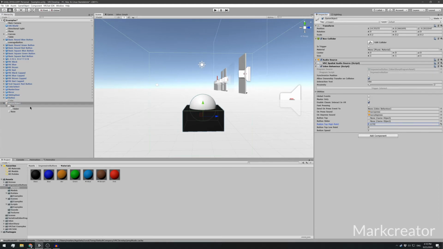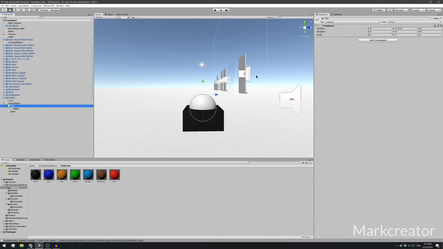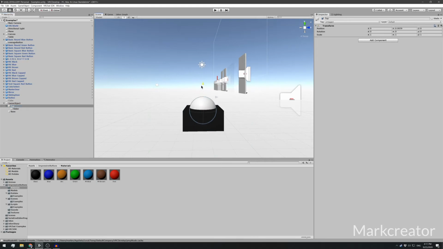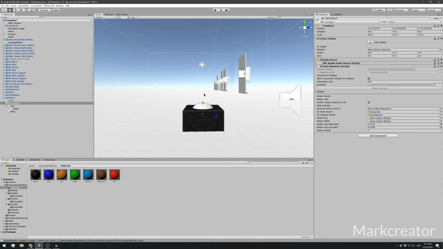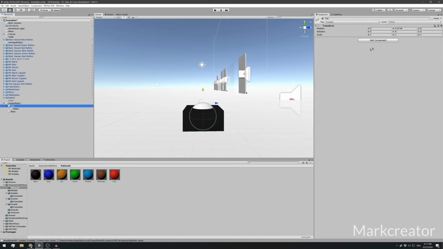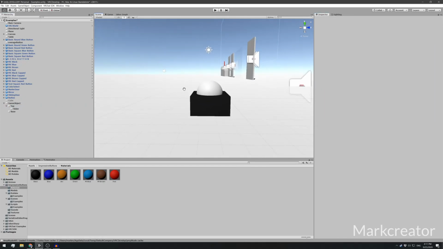In order to do the lowest point of the button, we go back to the top and we drag the button down until it reaches a point that we think is a decent point for the button to bottom out. I think this is about okay for me, so I'm gonna copy this Y value, go into the game object and paste that number into the button top low point. Then we need to quickly move our button back to where it belongs, which is that number, and put our top back to that, so it's in its default position.